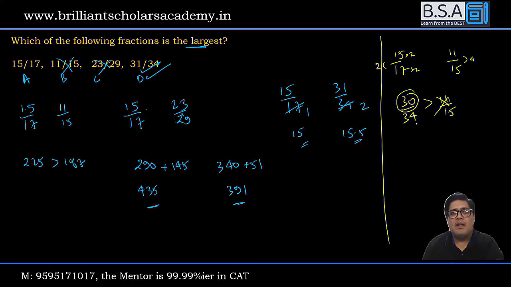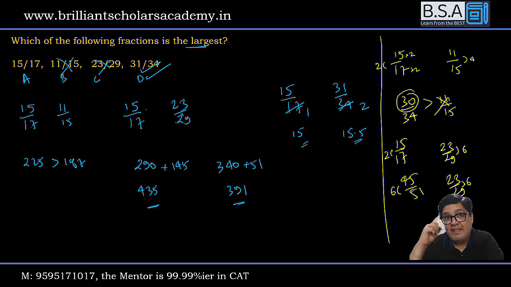Cancel. Now what is the gap here? 15 by 17, the gap is 2. 23 by 29, what is the gap? The gap is 6. Make it 3 times. 45 by 51, 23 by 29. Do you remember that part? When the gap is same, larger number is the larger ratio. ये बाहर हो गया. Again gone. And between the first and the last, you can cancel denominator and be done. You can cancel denominator or देखो एक बार.